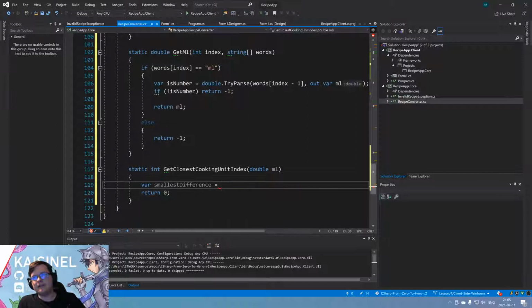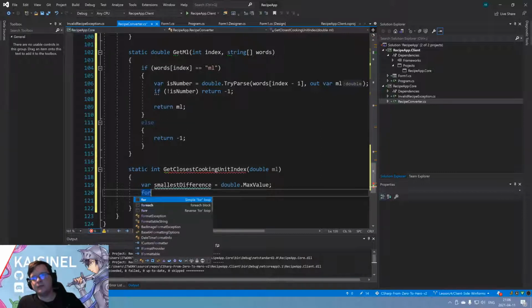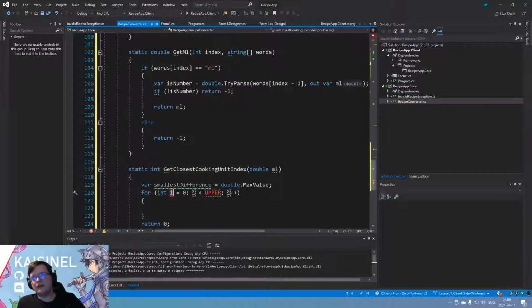So I'll say double dot max value. And we then continue running a loop for, we go through multipliers.